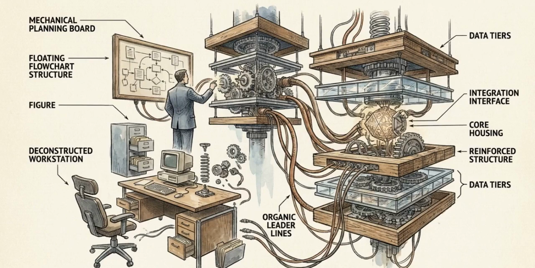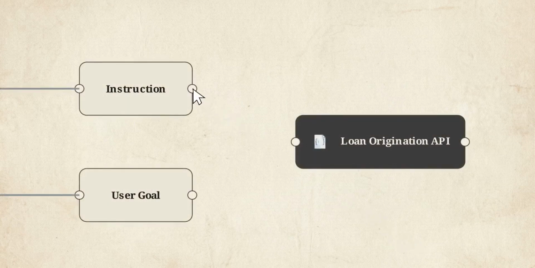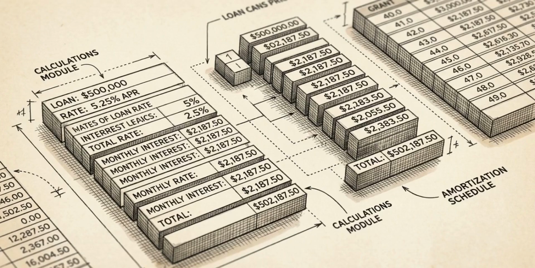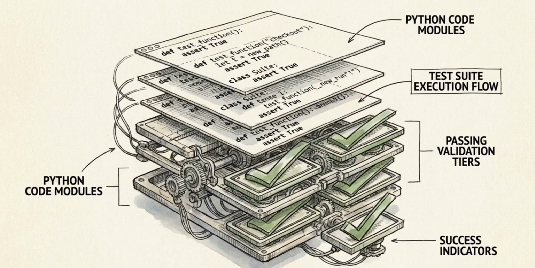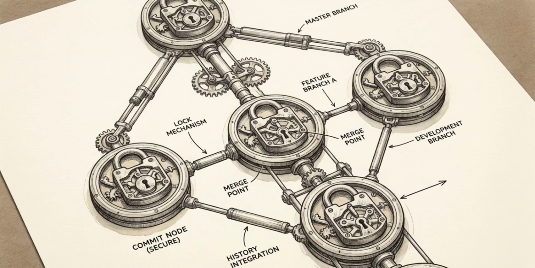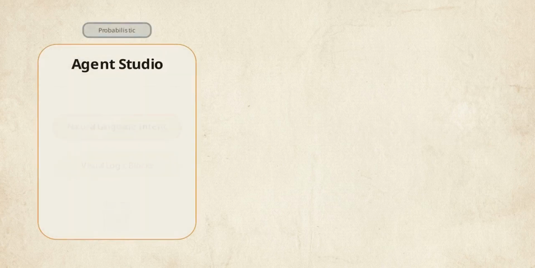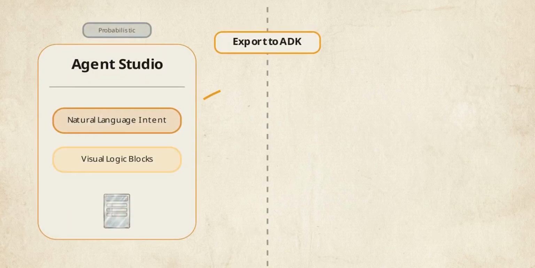Low-code visual builders like Agent Studio allow product managers to author intent and reach a working demo in hours. This visual workflow reaches its limit when an agent requires a custom tool, such as executing an internal loan origination API that lacks a pre-built connector. Handling financial data requires deterministic behavior, PyTest unit tests to mock tools, and Git history for verifiable audits.